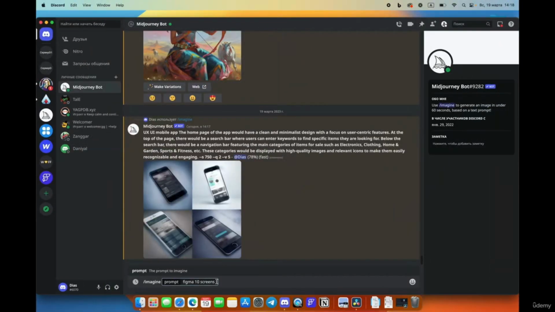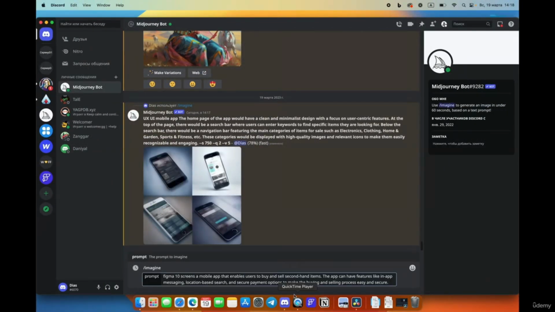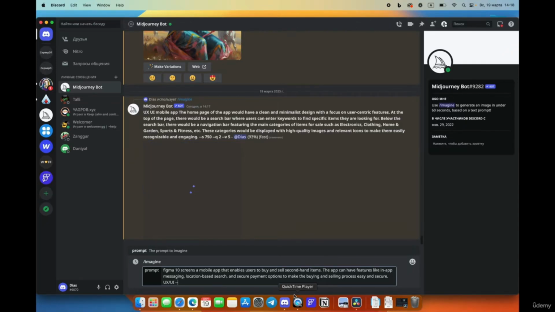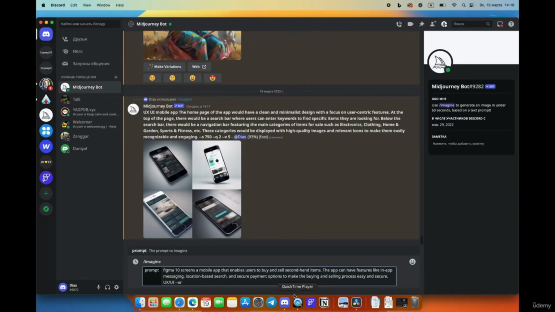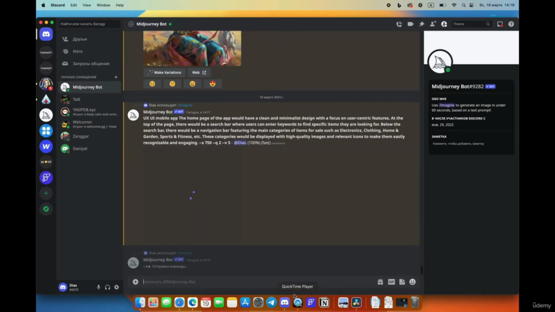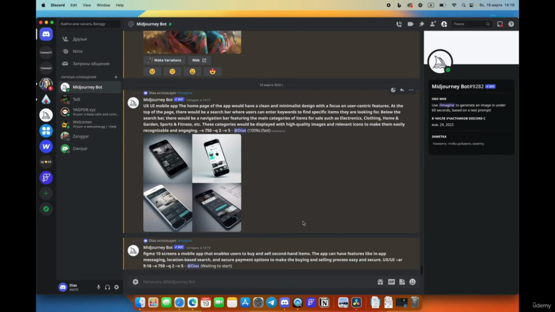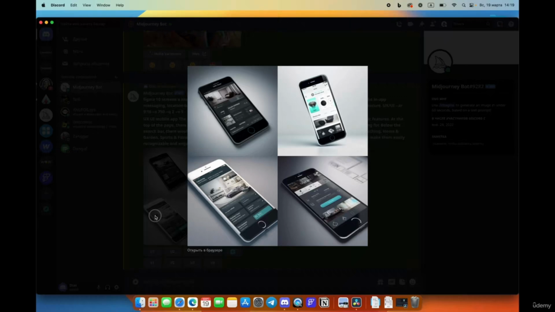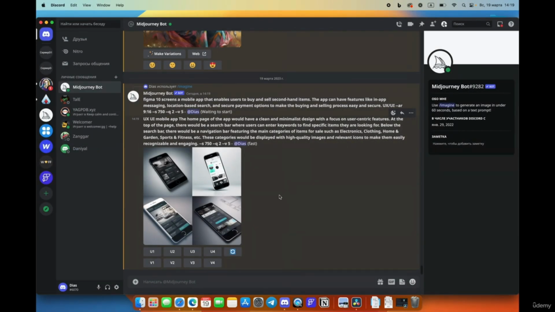Copy this one, paste it here, UX UI, AR 916. But still it's looking really nice. We can use it, or we can wait until it gives us something new. Let's wait for it.